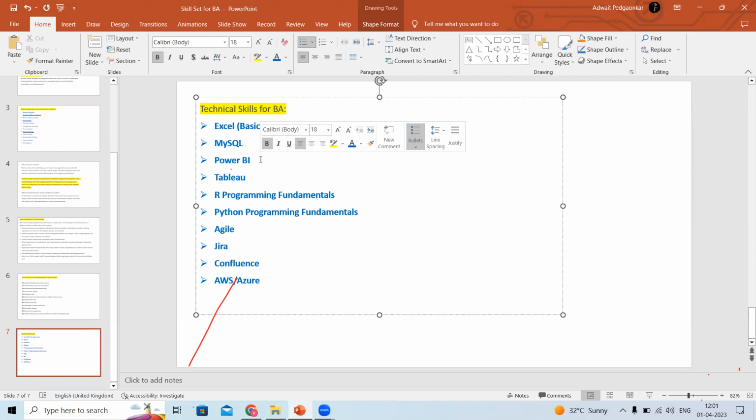You should have extracurricular skills, technical skills, interpersonal skills. Then you will get the chance to work in project management. And not only BA students, other fields can also go through all these courses, but at least you should have the fundamental knowledge.